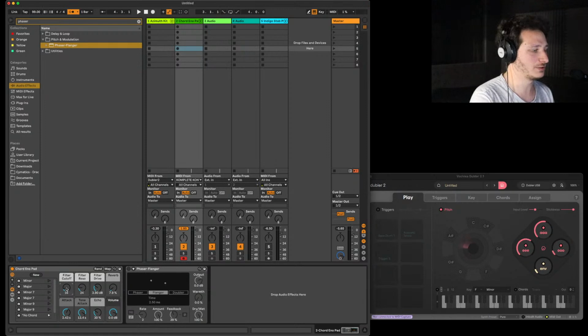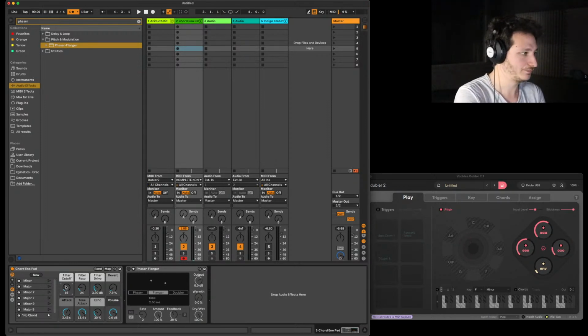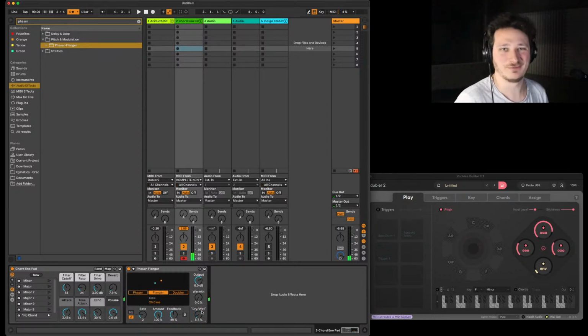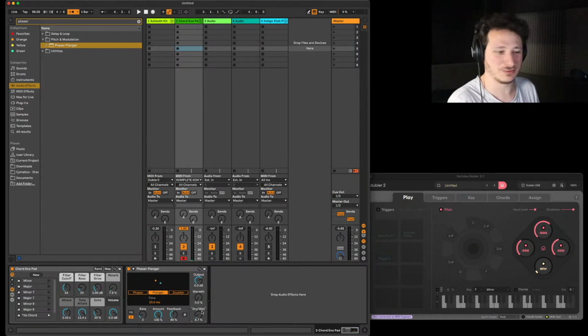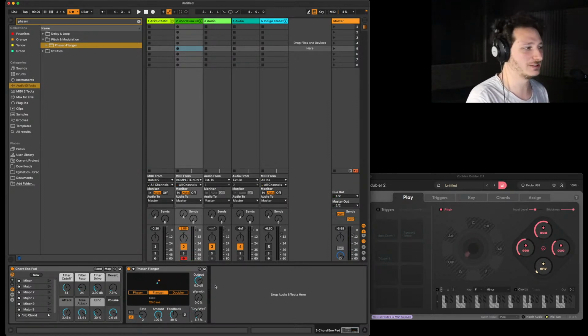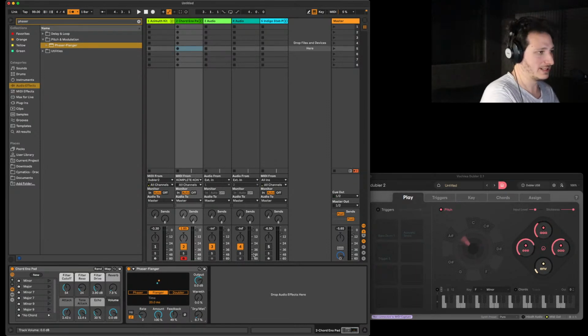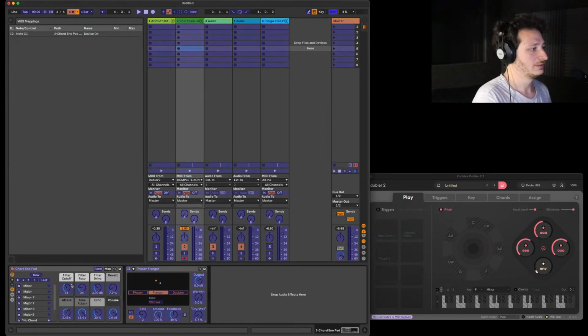So again, I'm just gonna mess with this cutoff, and I'm gonna mess with the dry wet of this flanger. I'm gonna make it a bit more intense. So right now I'm doing it with the mouse, which isn't fun at all, basically. And I want to use both my hands while playing keys, so I don't want to have one of my hands messing with a knob. So I'm just going to hit Command M in Ableton again. Cutoff.